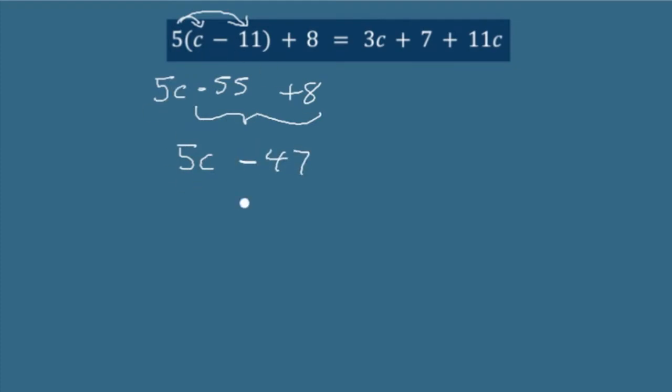Distributing and combining like terms are things that we do on just one side of an equation at a time. And over here, we've got three C's can combine with 11 C's. So, 14 C's plus seven, can't combine. That's working the two sides of your equation separately until they're in that format that I talked about in the beginning. And then after you get them there, subtract a variable term.